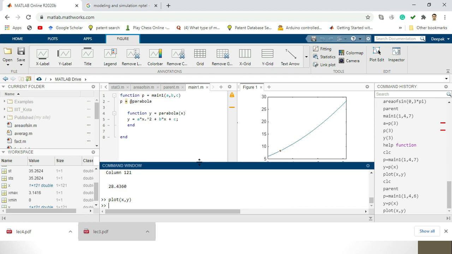And in this video you see how we can use different types of function: how I can use the function as a single input single output, how I can use the function with multiple outputs, how I can use a function in a script file, how I can use a function with argument validation, and the nested function. So in this video we discussed all aspects of functions, and in the next video we'll see how we can solve differential equations with the script file.